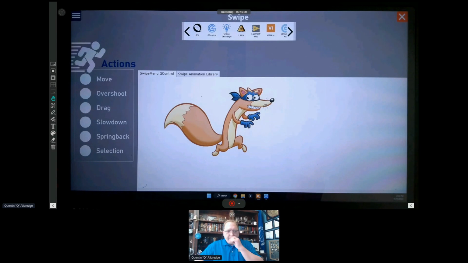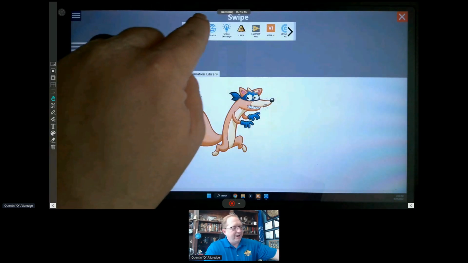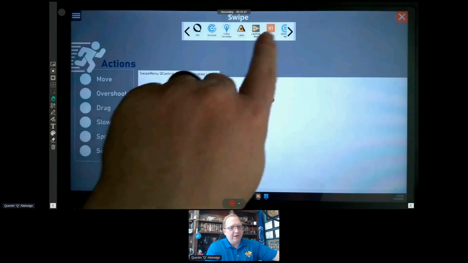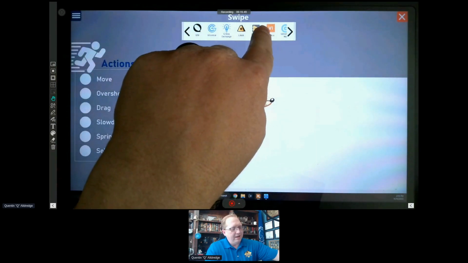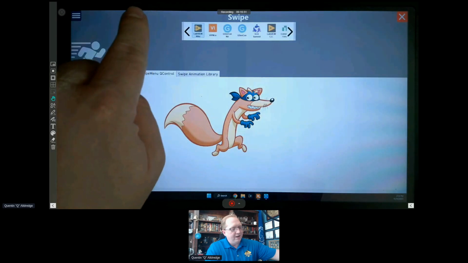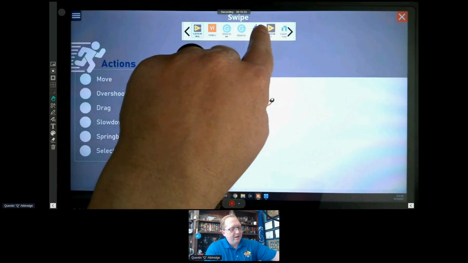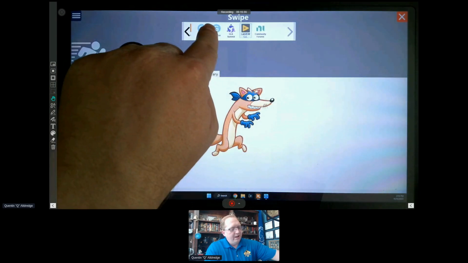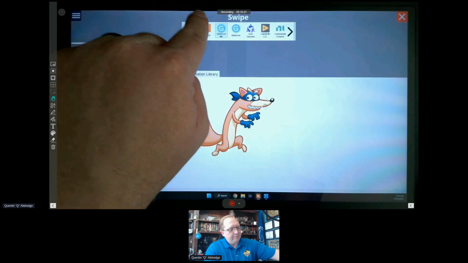Okay, there we go. So now we have the swiping functions. If you know who this guy is, then you've had kids. This is a cartoon character named Swiper from Dora the Explorer. I thought I'd put him in because of swiping, but different kind of swipe, I guess. So here's my menu bar up here. It has functions where you can drag it and let go, and it slows down. You can drag it all the way, and it stops, and it springs back.